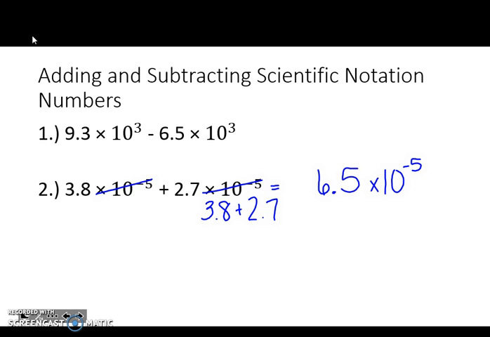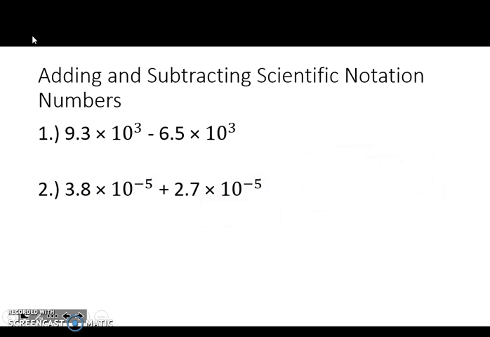So the final question that you should make sure of, and you should ask yourself, is that 6.5 times 10 to the negative fifth, is that correctly written in scientific notation? And since this 6.5 is between 1 and 10, it's correct. If it's not between 1 and 10, then we're going to have to manipulate the numbers a little bit. And we'll look at a couple problems that will do that here in just a second. Remember that you can always go back and rewind and pause if I'm going too fast for you.